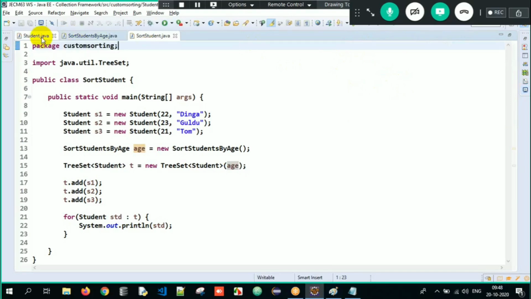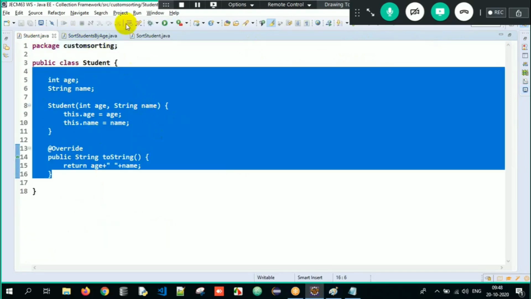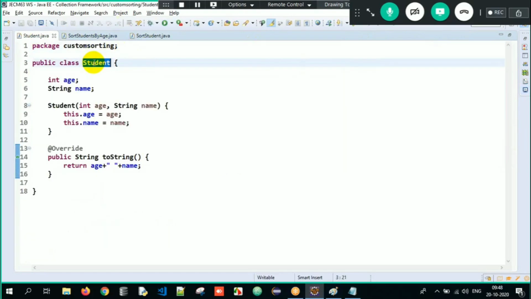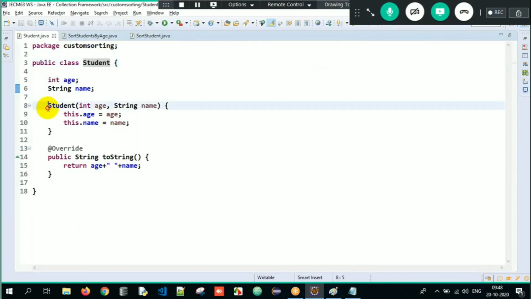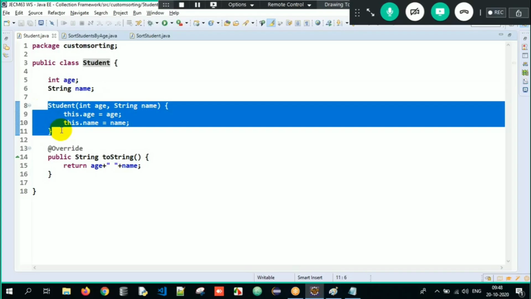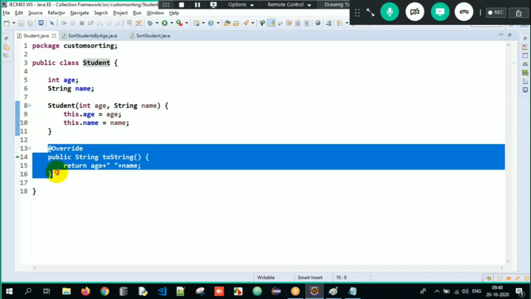But quickly, I hope you all understood what is present in the Student class, correct? Student is a class. It has two attributes, age and name. And I have initialized them with the help of a constructor because while creating an object, I will pass some name and age that will get initialized in the object. And I have overridden the toString because I do not want the default string representation.